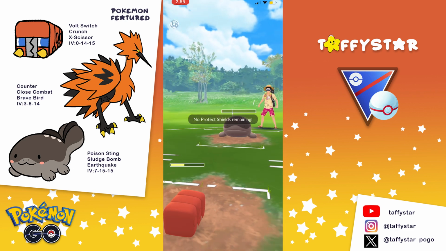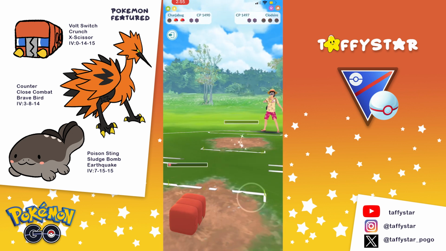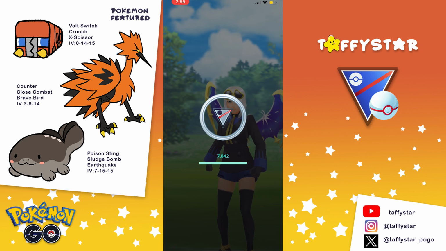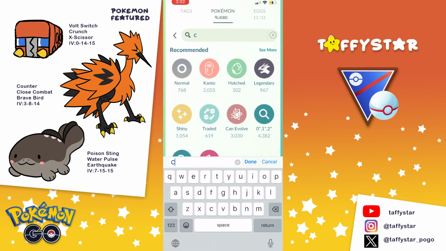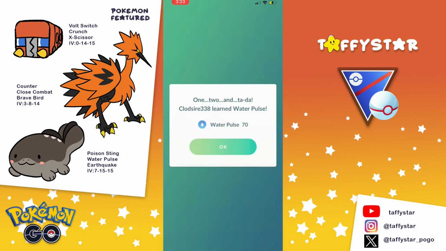But the Clodsire survives with 1 HP. I am able to sneak a Volt Switch, however, and the Sludge Bomb doesn't take us out. We're able to take it out with the Volt Switch damage, and we take that win. GG's to my opponent.